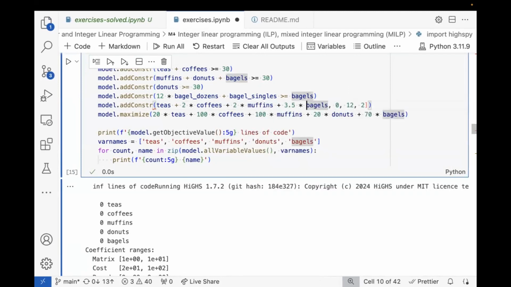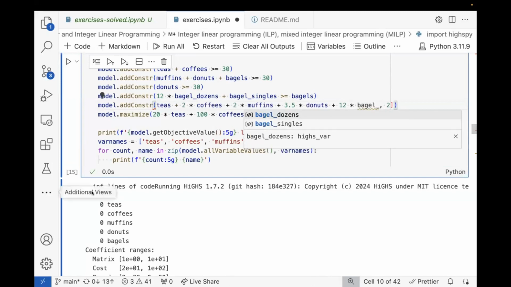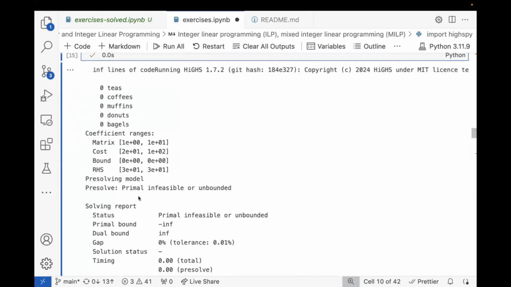Oops. Not having a budget constraint should basically lead to buying an infinite amount of everything. So see the error message here. It says primal infeasible or unbounded.